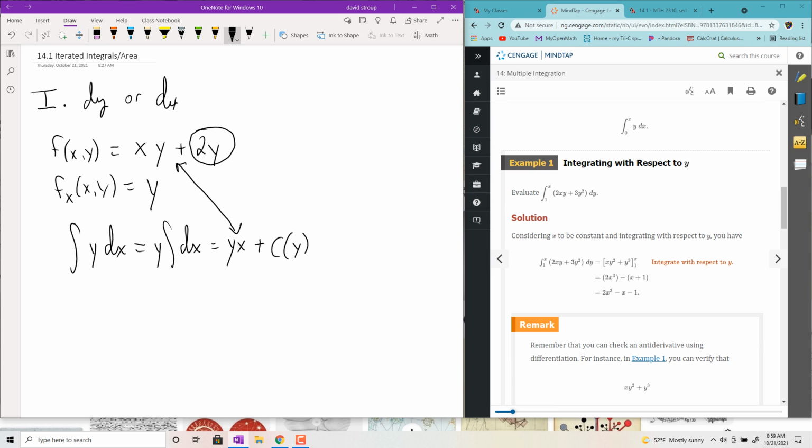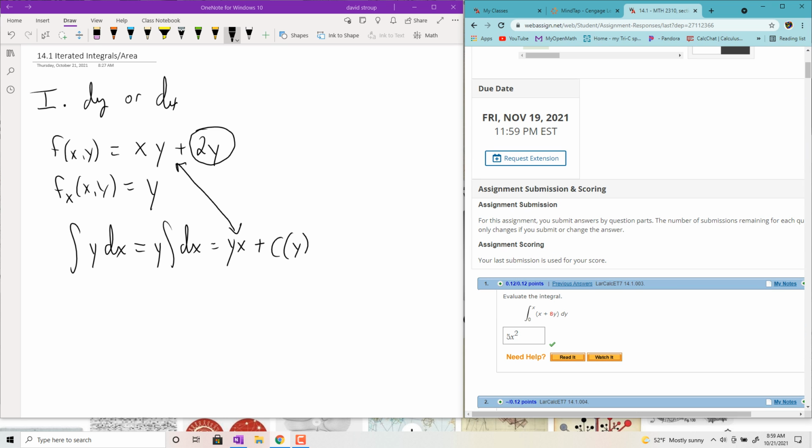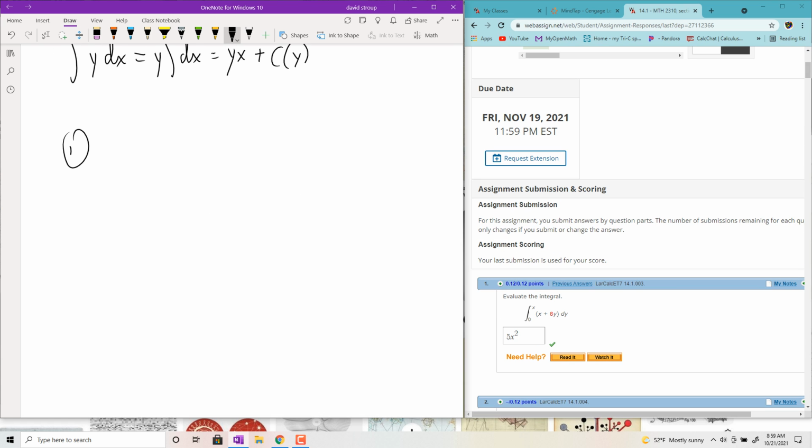Let's take a look at those, maybe go to some homework and look at problem one. I have the integral from 0 to x of 8x plus 8y with respect to y. In this case, for the integral of x, you just pretend x is a constant, like 3. If you integrated 3 with respect to y, you would get 3y. So here, instead of 3y, you have xy on that first one. Then plus the integral of 8y with respect to y, which would be 8y squared over 2. So you get 4y squared. And then we just evaluate it from 0 to x.